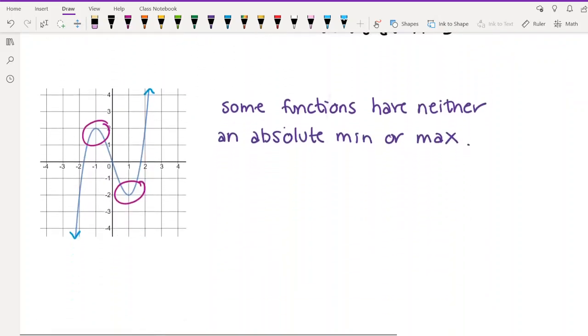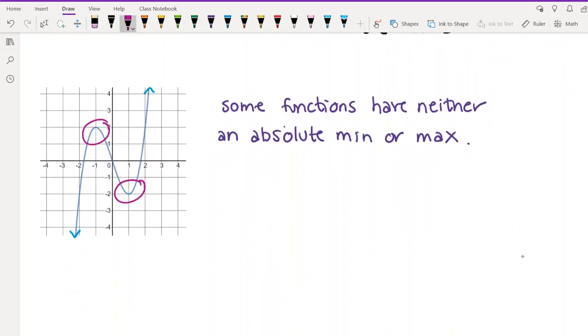And so even though this graph does not actually have an absolute maximum or an absolute minimum, it has what's called a local maximum and a local minimum. So a local maximum and a local minimum are basically just ways to describe the shape of the graph. It doesn't really have to do with the very highest or very lowest point in the graph. It's really more of a description of a feature of the graph. The way that the graph has this little peak and this little valley in it, that's what is going to be referred to as a local max or min.